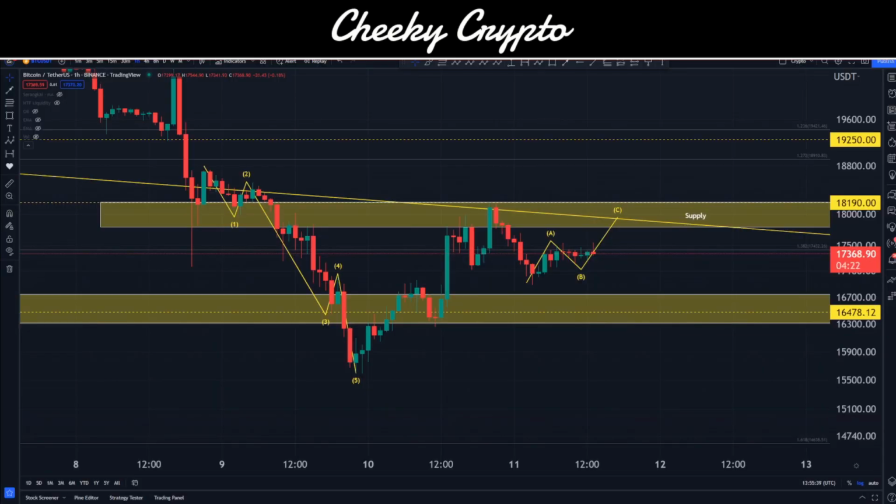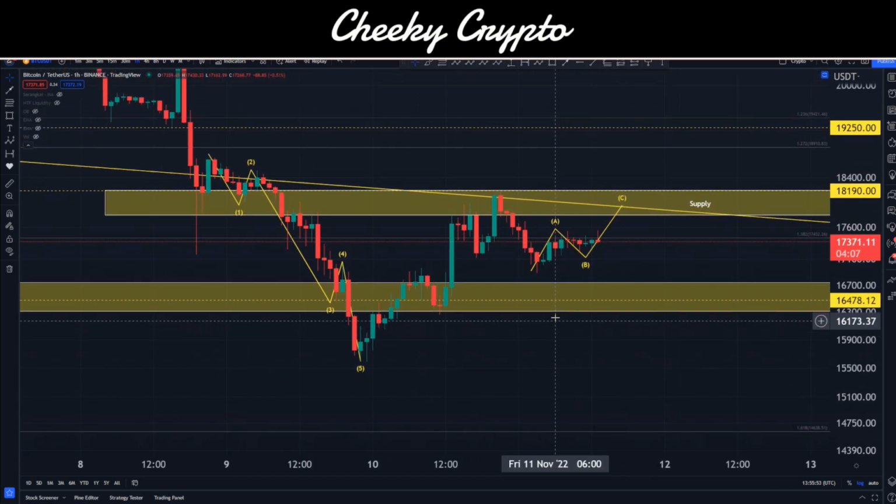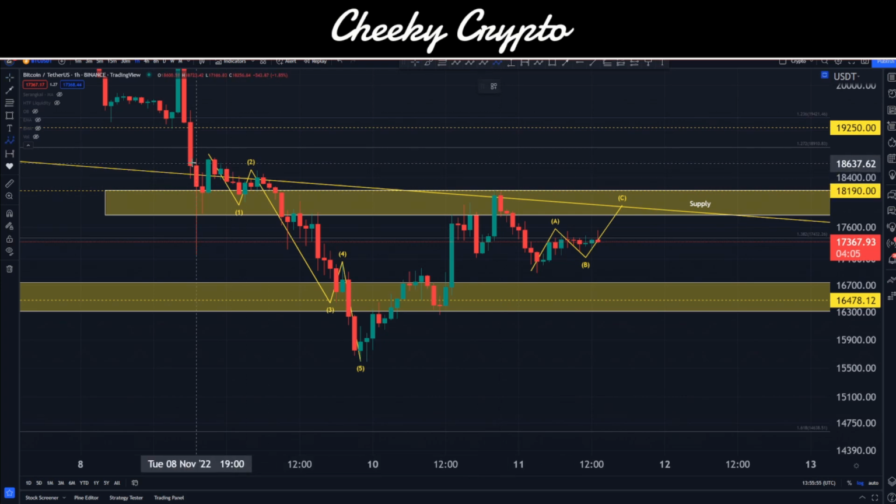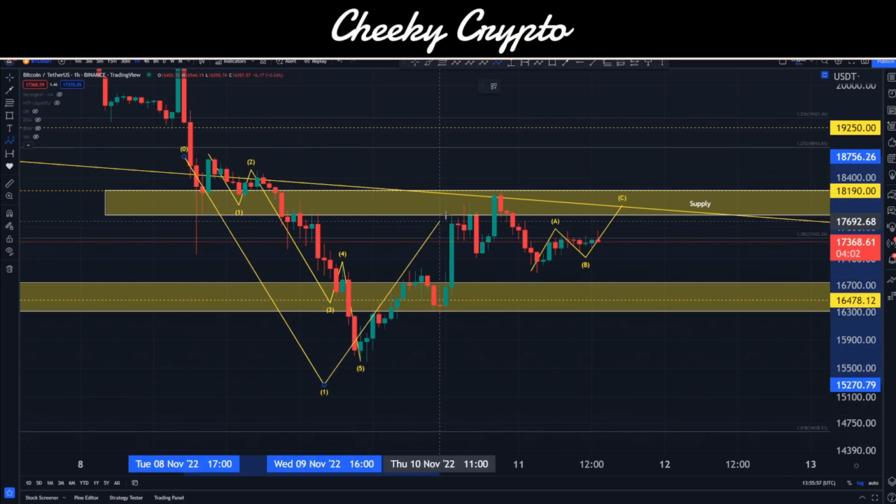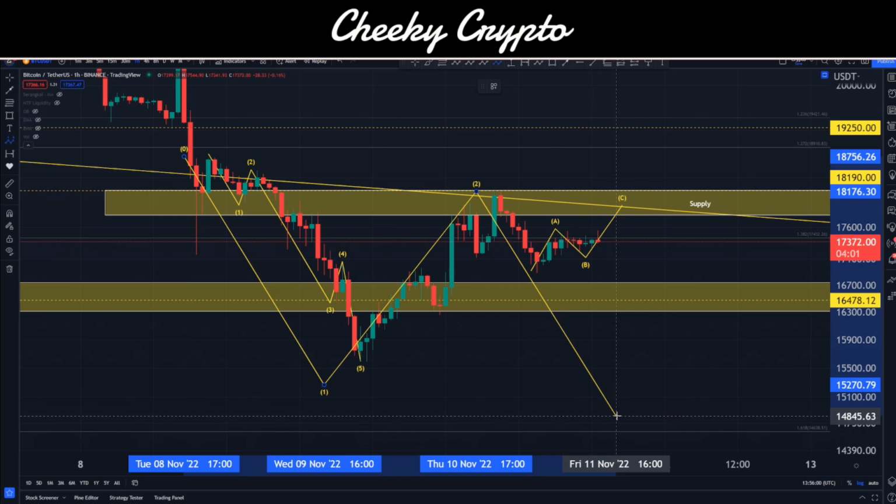So just be aware there's a lot going on in the background here that could potentially have an impact on price. As we think about these things and we see the 5-wave structure here, we moved up into this range here. This could be, and I say could be, it's not guaranteed yet. There are so many different variables and different ways that this could play out. But this looks like it could be maybe a wave 1. This could be a wave 2, and we could be looking for a wave 3.